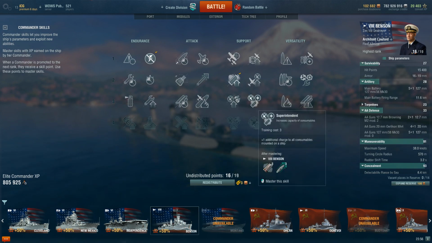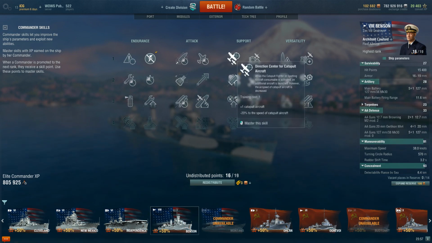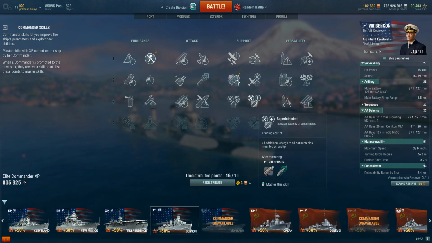Moving on, you also have Superintendent. Now, Superintendent is really useful for a lot of ships because you get 1 additional charge, things like smoke, speed boost, repair kits, all those nice goodies. Extra charges of sonar or radar, extra charges for catapult fighters, which again, if you think about skills like direction center for catapult aircraft, you might want to consider it, right? So Superintendent's still really, really useful skill, and it's the same 3-point cost, so definitely a skill that is still worthwhile.